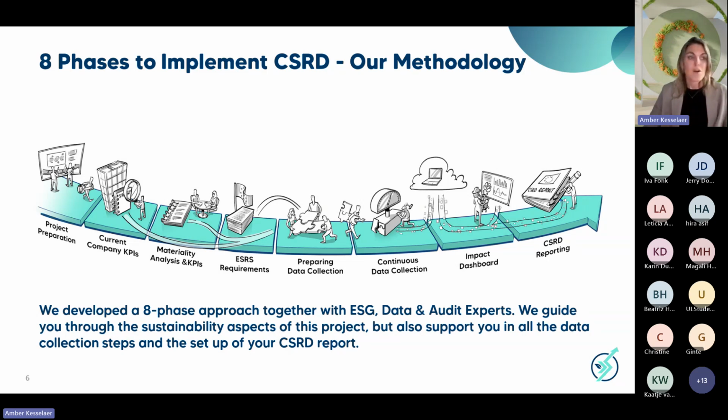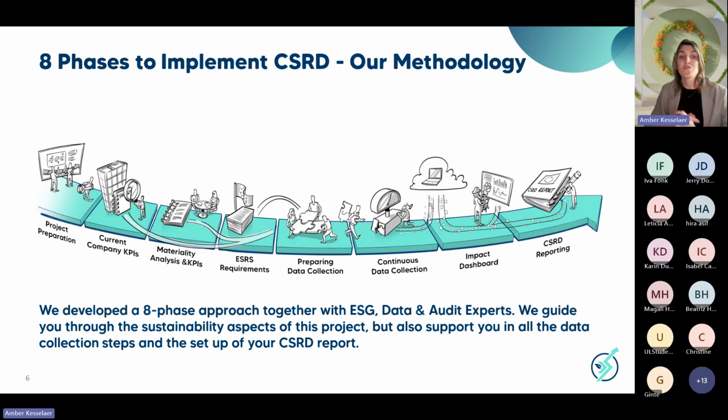However, in the 6th phase, the continuous data collection phase, you're immediately going to think about, okay, maybe we did this now once just in this way to set it up, but we are not going to set up a working group every year for the sustainability report. We need to make this part of the business as usual, the normal working day. Who is going to do this in their operational processes? So in the continuous data collection phase, you're going to look at how can we automate data collection as much as possible, or really make it part of someone's job description, part of the daily business.